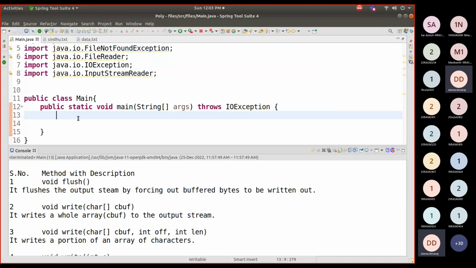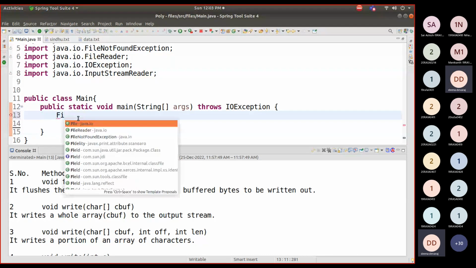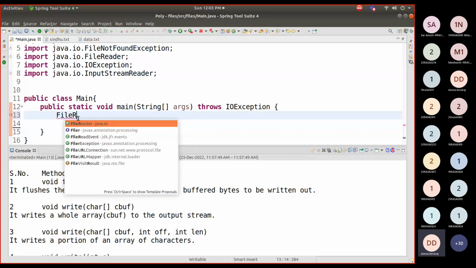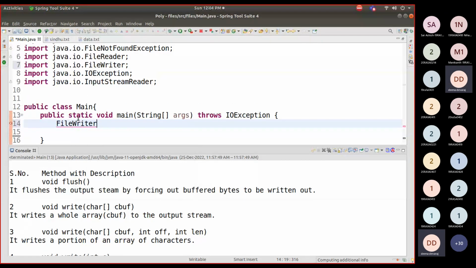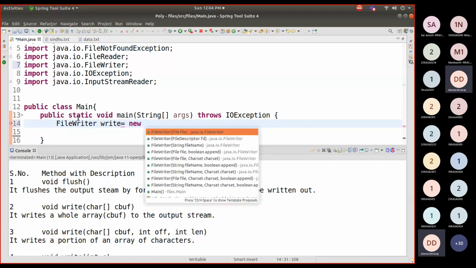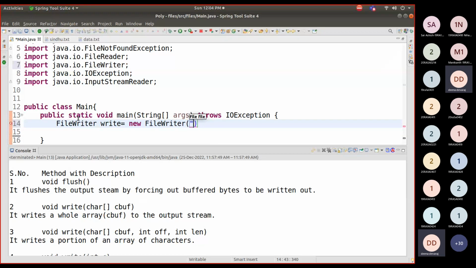I want to use something called FileWriter. We used a reader; now we need to use a FileWriter. FileWriter writer is equal to new FileWriter, and here I have to pass the file.